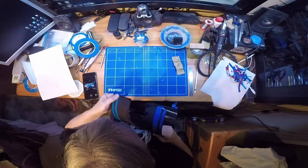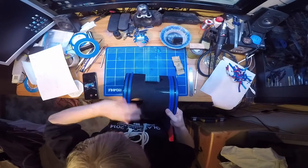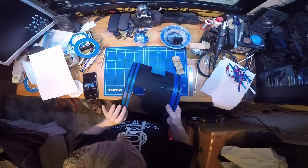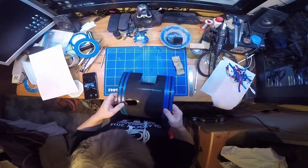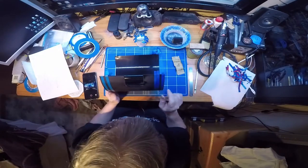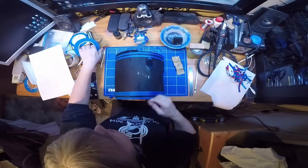So that's the wide area, so that'll be red, and then once that's all dried the cream will go on that to give two little bands of red around the edge. Lots of different ways of doing it, this is the way I do it. So the next one is the 1mm band there.